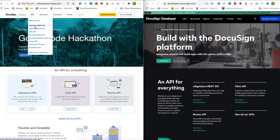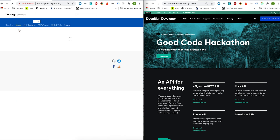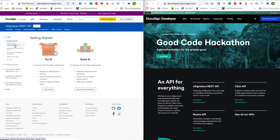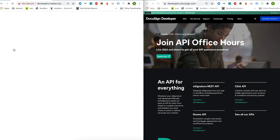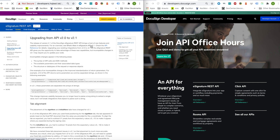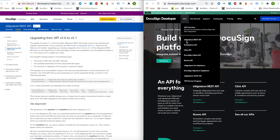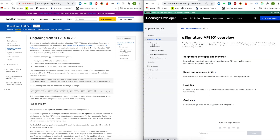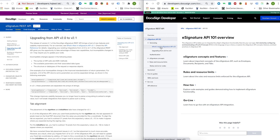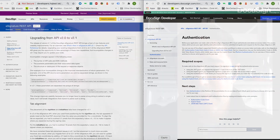So if we click around here on the old site and as I'm clicking around, you'll notice that it's actually pretty snappy compared to maybe other regions. And that is because it is static HTML. In contrast, if we go to the new site and I click around, this is fully dynamic, and we're still seeing similar performance. This is extremely important for us because even though the performance of the static pages is great, it's going to hold us back from future development that we want to add in. Can you tell me a little bit about maybe what some of those features would be?